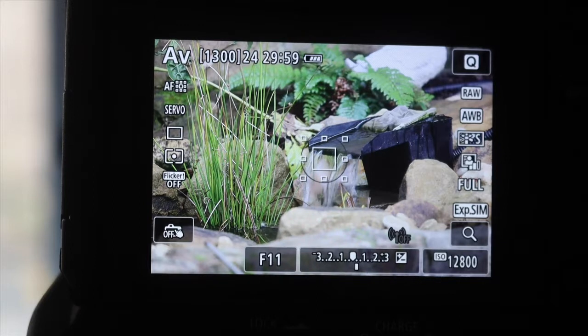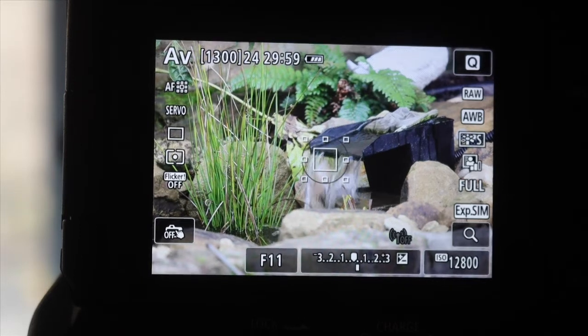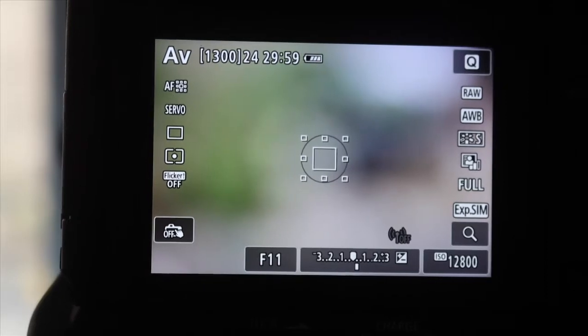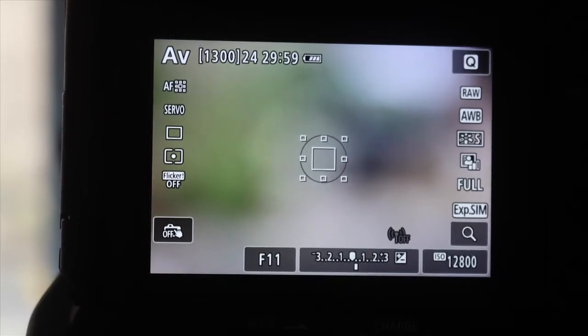Okay, I just wanted to show you the Sigma Prime again. Just want to do the autofocus speed test. So it's on full. So you've seen the autofocus window, in terms of how quick it autofocuses. I just want to show you how quick it autofocuses in photography mode. So let's just have a look.